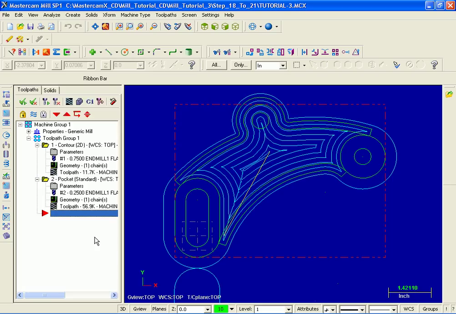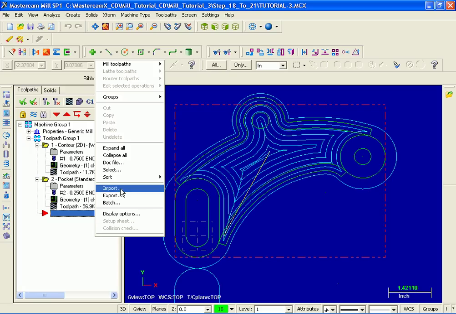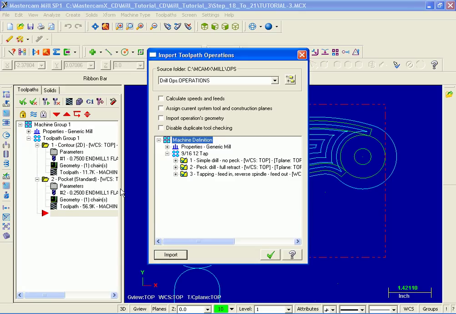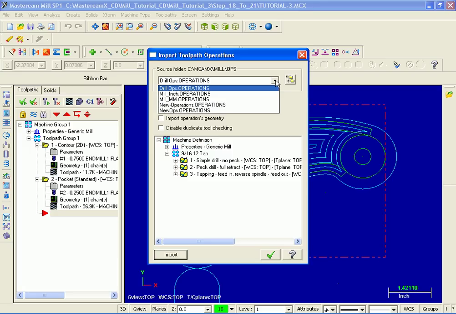I'm going to right mouse click in the Toolpaths Manager and then select Import. At the very top is a drop down. In tutorial 2 I saved my operations as drill ops.